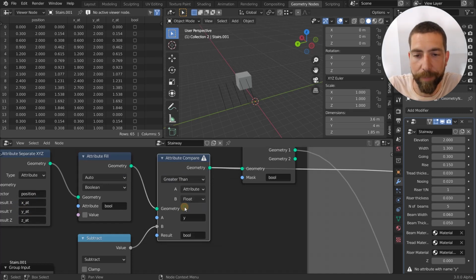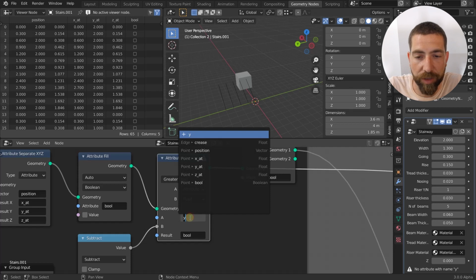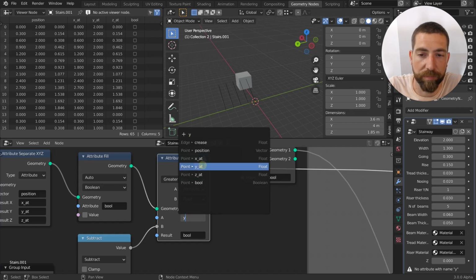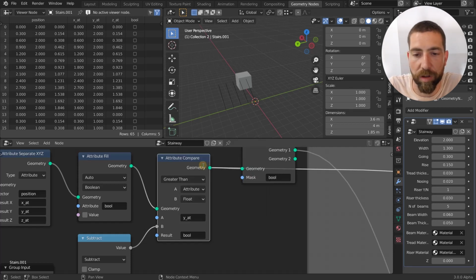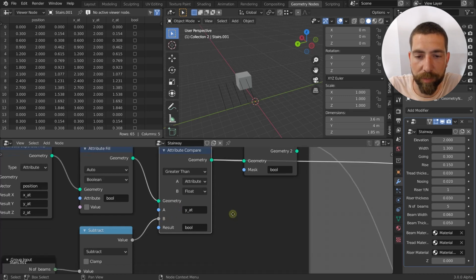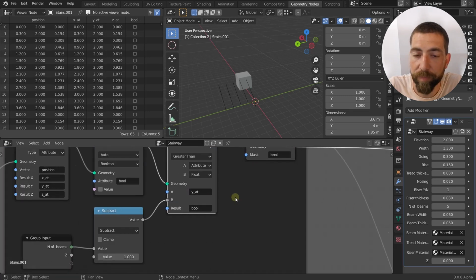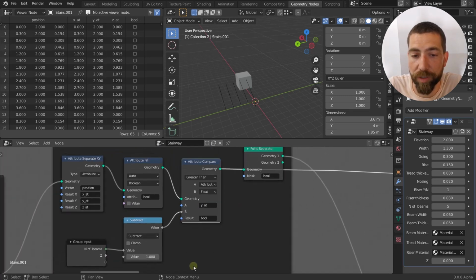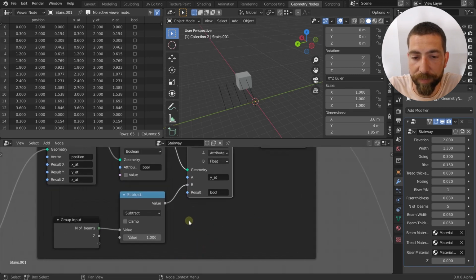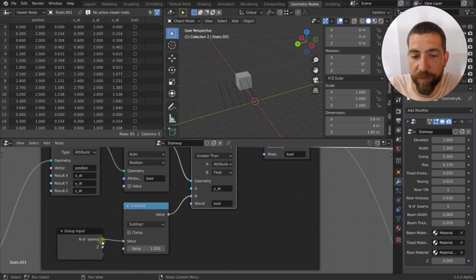We need greater than, the attribute and the value here. So the attribute is going to be our y, just what we called it, and the value, and now it gets interesting, needs to be the number of beams. Let's just do this for now.